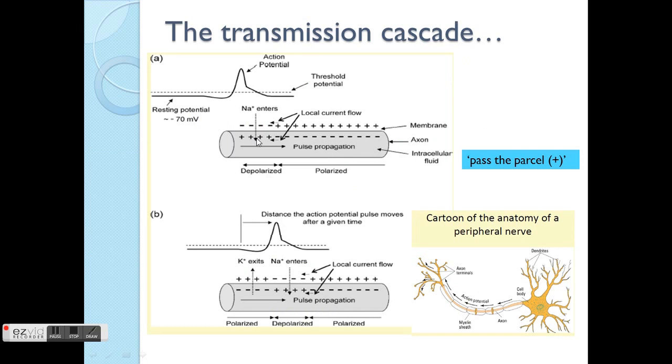The importance of the voltage gated ion channel is mainly in the neuronal part of the body. It causes and allows the transmission of the impulse across the nerve cells. Don't forget all the basics like myelin shield and things like that which allow the transmission to be faster. I expect you all to go through whatever you have learned in the preview as background revision of this topic as well.